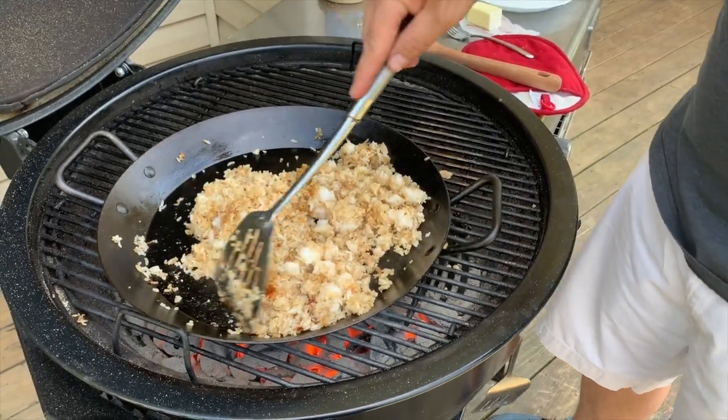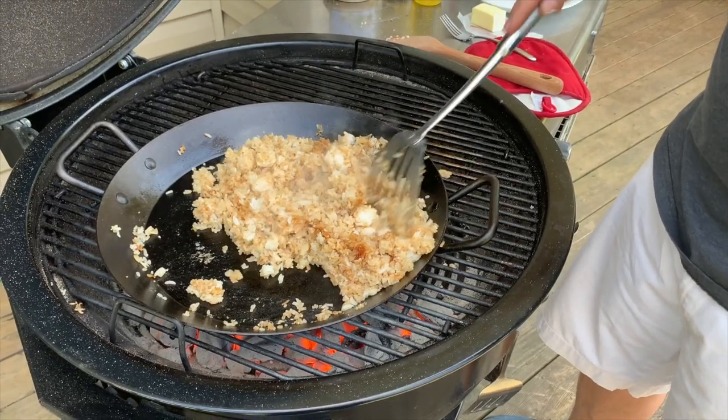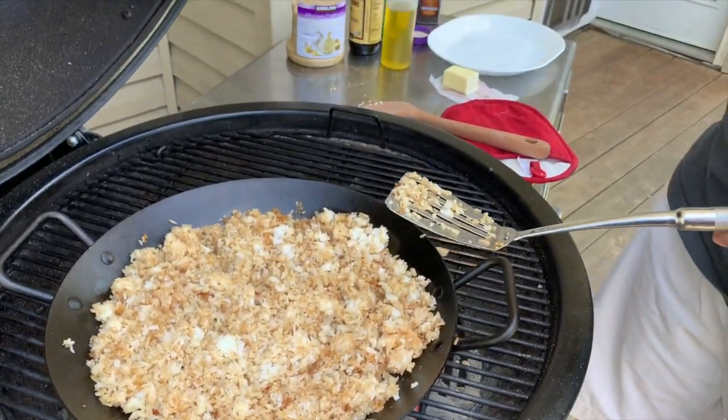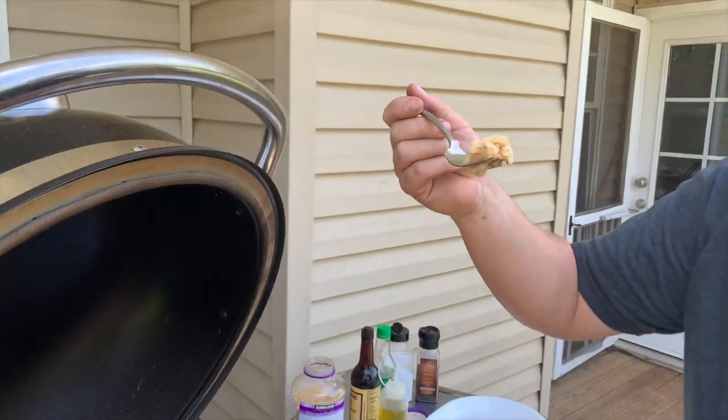Now we're going to take the rice off, and now we're going to finish the ribeye steak and the mushrooms. Let's taste it. I'm going to regret this. Although the wind's blowing so hard. It's a windy day.